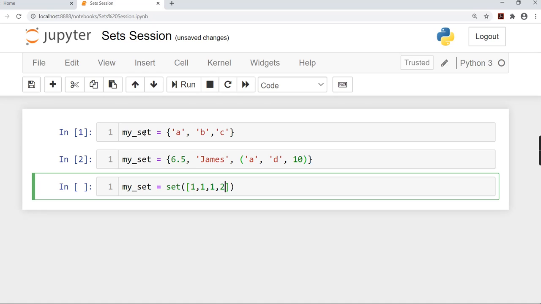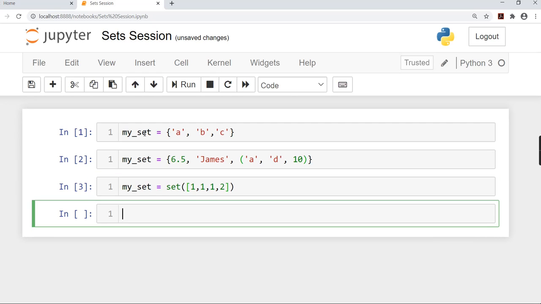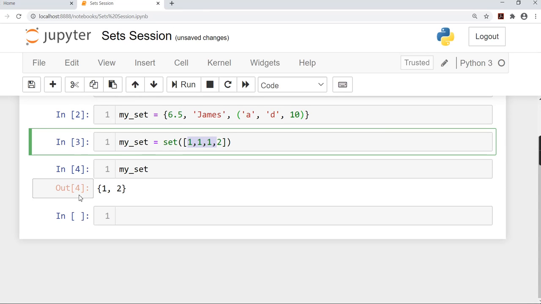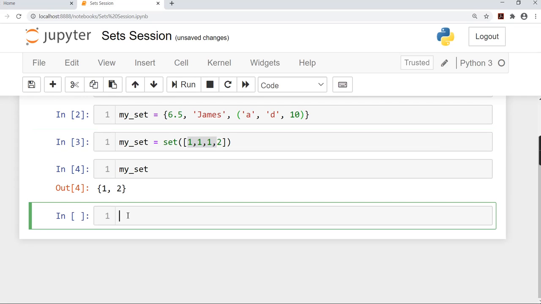If we run this, and I print my set, you would see that the element 1, which we had written 3 times, has been mentioned only once. So the basic rule that a set can have only unique values is maintained.